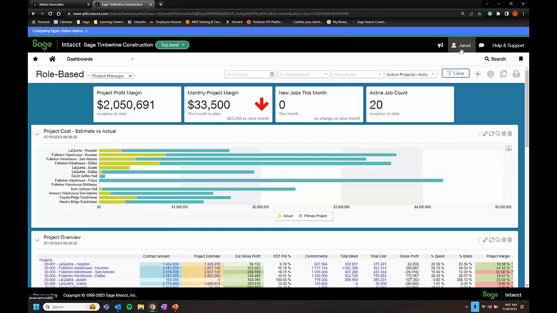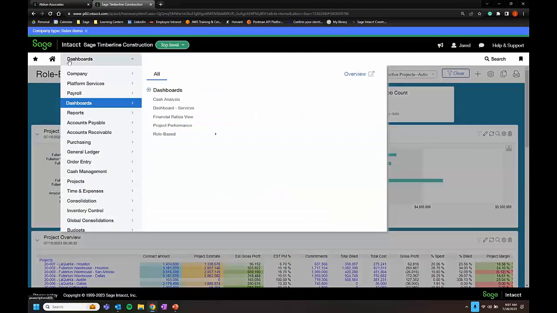So again, as I'm an admin versus a project manager, an admin is going to allow me to see everything in the system. Project manager we may not want them to see the accounts payable, the accounts receivable, or anything like that, the cash management module. So essentially what we'll do is hide all of those modules so they don't even see that on their applications dropdown, which is what we see on screen.